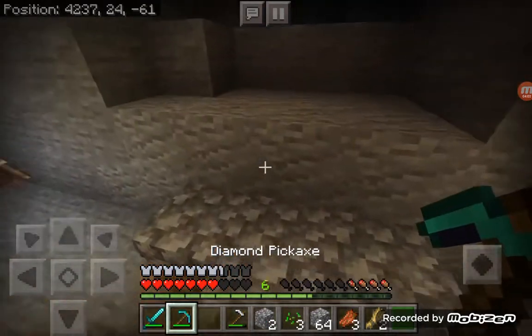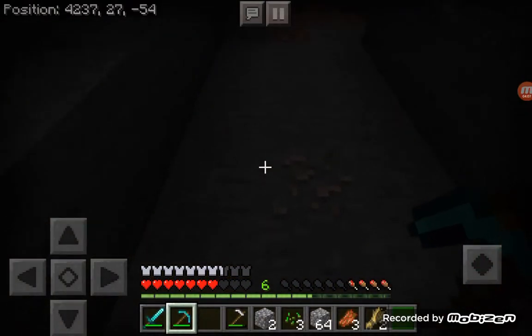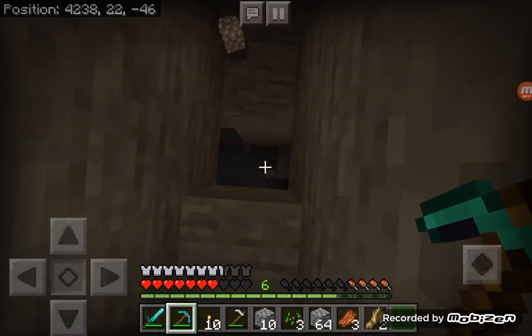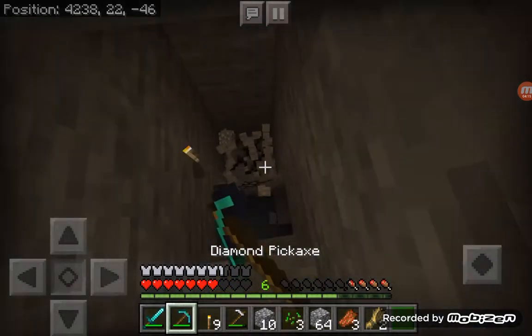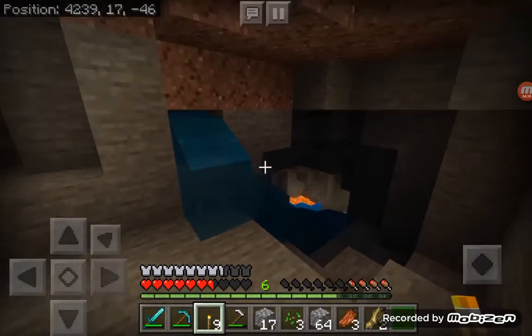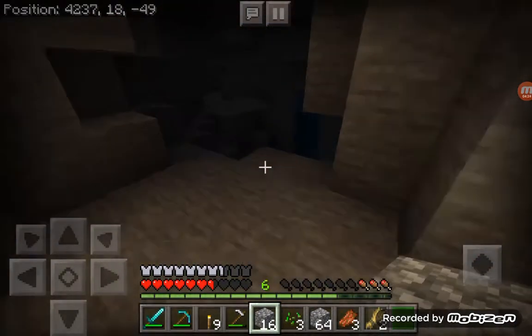You saw that glitch, right? I saw some water and lava down there. I'm gonna mine that way and see what there is. I think I found something. I don't really know what it is. You drop down there. Ooh, yes. Yay! We have obsidian.